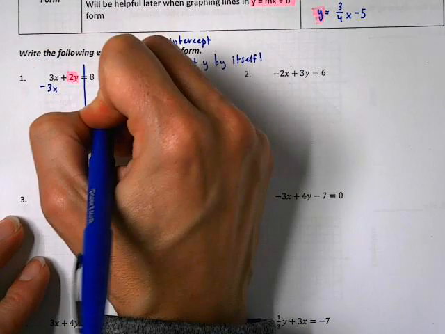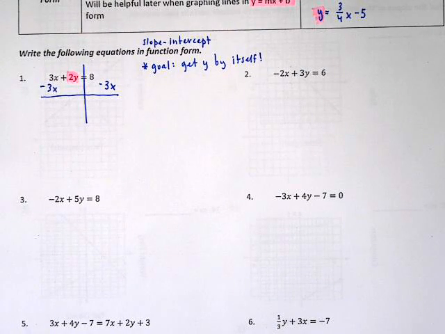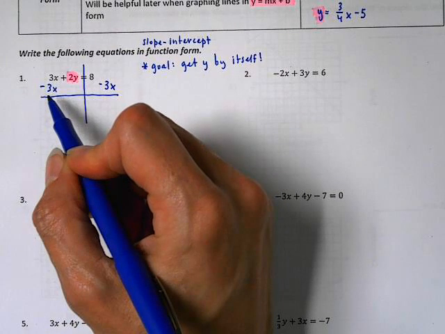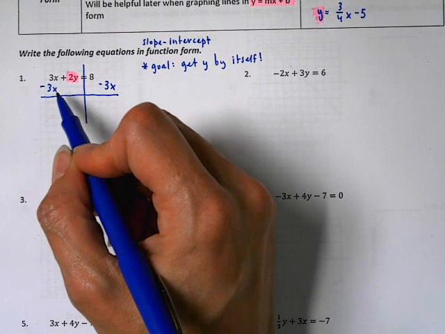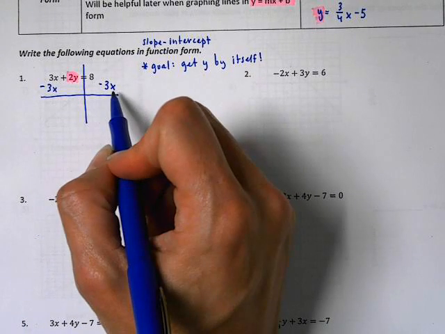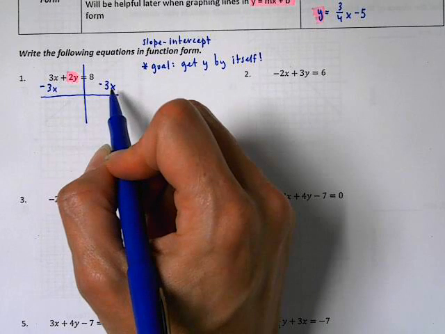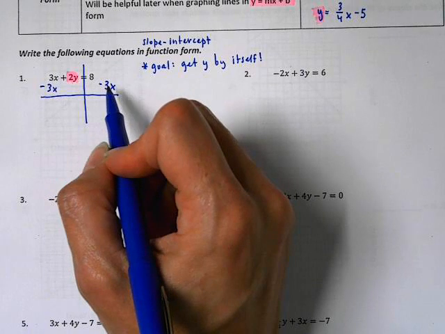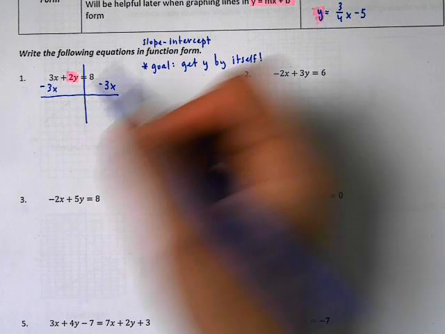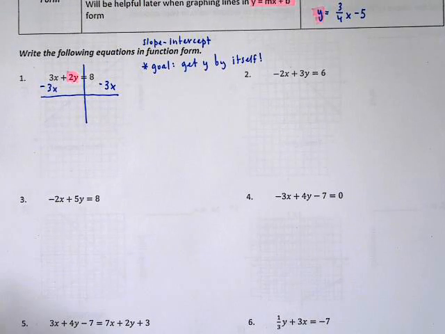And I need to do that on both sides. Now there's two things I want to point out. Notice I didn't write minus 3 because that's not what I'm doing. I'm subtracting 3x, so I wrote minus 3x. Now, over here, I didn't put the minus 3x under the 8 because these two terms aren't like terms. This one has an x, the minus 3x, and the 8 does not. So they can't go together.